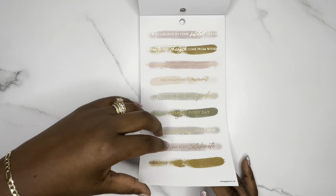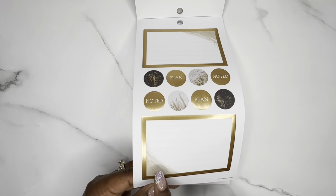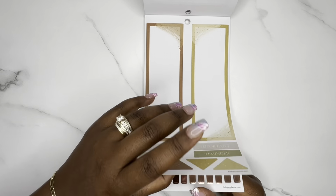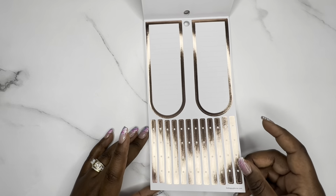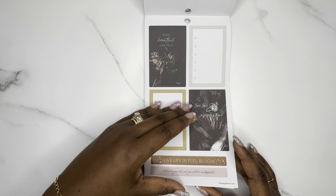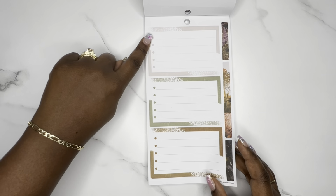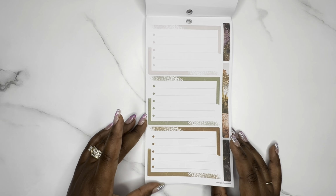These are clear. And then we're back to paper stickers. Look at this. Can you guys see that in the box? I love that. This is perfect for journaling, memory keeping, or if you just like the big layout. And then this is rose gold foil. We got some full boxes, some decorative boxes, colorful boxes. These are really pretty. I like that. And then I love that they have bullet points in them. Oh, that's a nice touch.